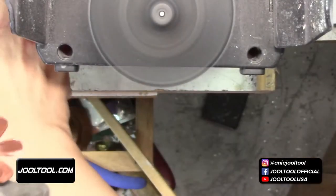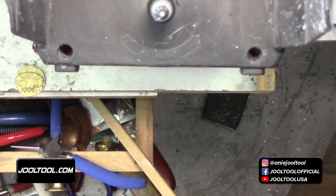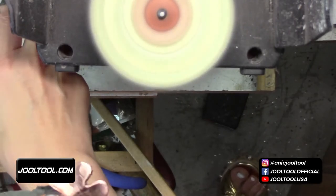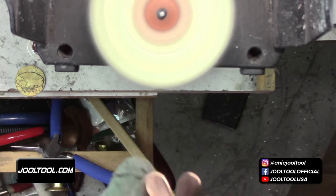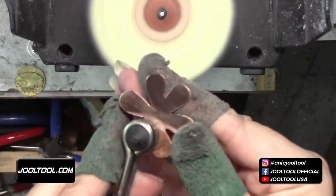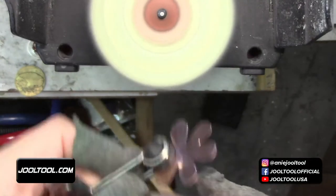So again, if you want to polish this, just remember if you're going to use your magic buff, sometimes, you guys, I keep forgetting to tell you, the magic buff, if you run it at slow speed, it actually is nice. Hold on, let me clean up any extra compound, because I don't want any of that compound to transfer onto my buff. Do you guys see how polished? So I have it running at slow speed. I'm actually going to use this.